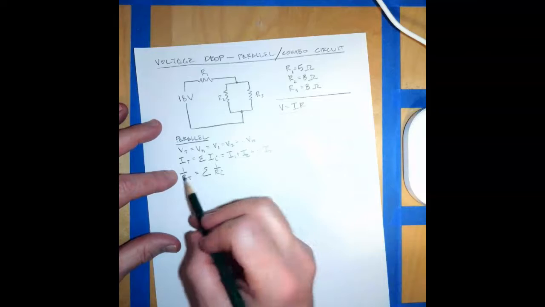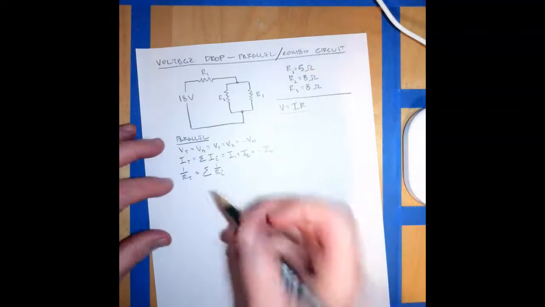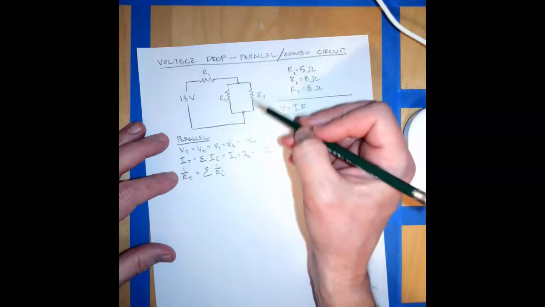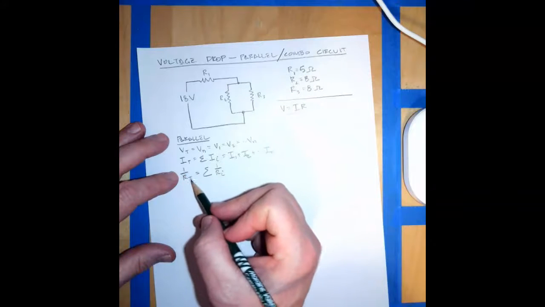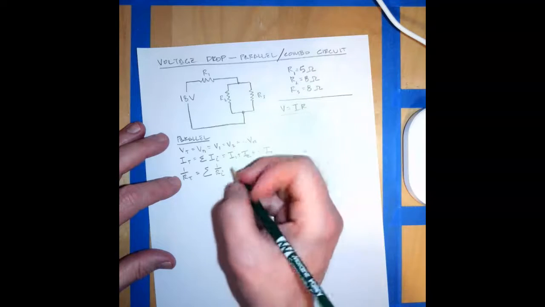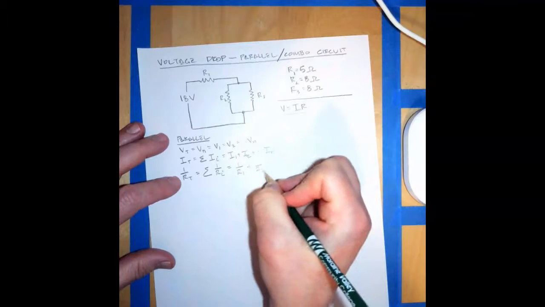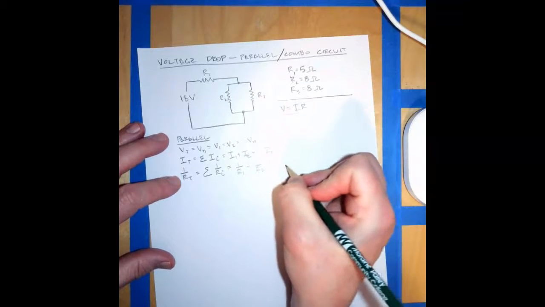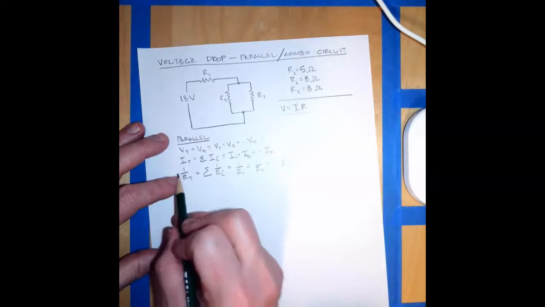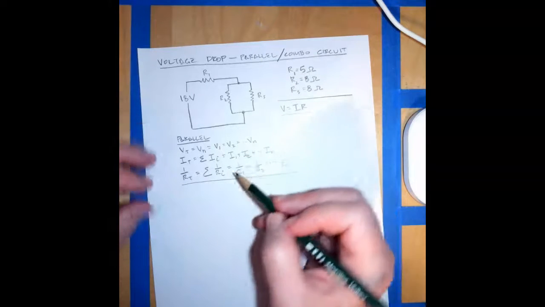All right, and the trickiest one, or the one that takes the most to remember, is the resistance. So the resistance in a parallel circuit right here, 1 over the resistance total is equal to the sum of 1 over the individual resistors. So that means 1 over R1 plus 1 over R2 plus 1 over R3 is equal to 1 over the total resistance. All right, not resistance total, but 1 over the total resistance. Now these equations are going to help us for part of this problem.